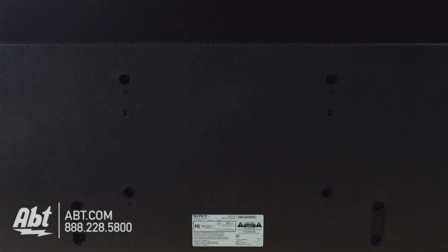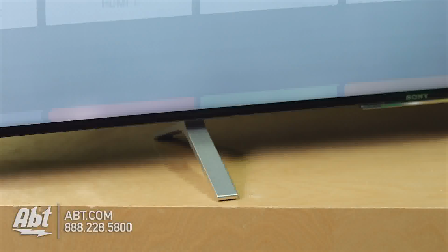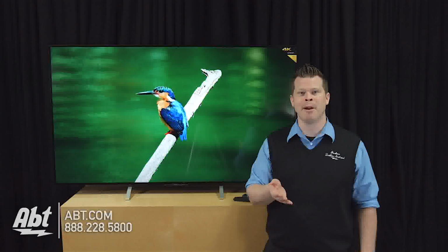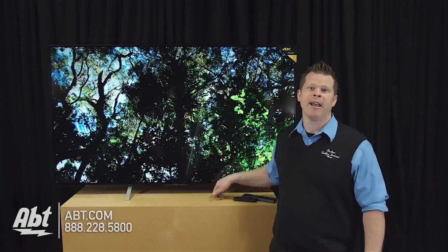If you want to be able to pull it off the wall and use a special bracket, it is VESA mount compatible, so feel free to shop apt.com's selection of brackets. Outside of that, you might not be mounting it, so the pedestals are included, of course, and they've got two different settings. You'll see a lot of images on our web and all over the place where the pedestals are really far wide apart, but it wouldn't fit on this type of furniture. That's why we have it mounted in the center here in their narrow mode.